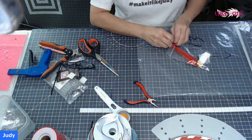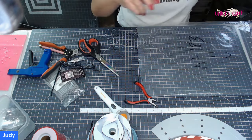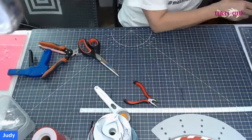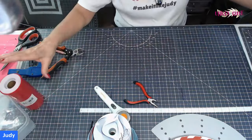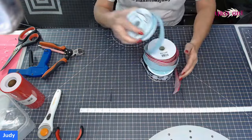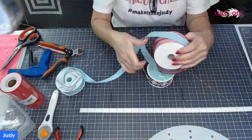I'm just going to pack up a few of these things because I don't necessarily need them at the moment. I already have a pack of zip ties open, so I'm not going to open those. And I've already E6000'd my sign, so we can get rid of that. Okay, so again, we have red tulle. Again, I have one already opened from a past project, so I am going to use this before I start that one. We're going to cut ribbon tails, and we're going to cut them at 12 inches. 12 inches, my friends. Okay, so 12-inch tails. I think I'm going to do the red and the black, and we're going to alternate. I'm going to do, let's see.